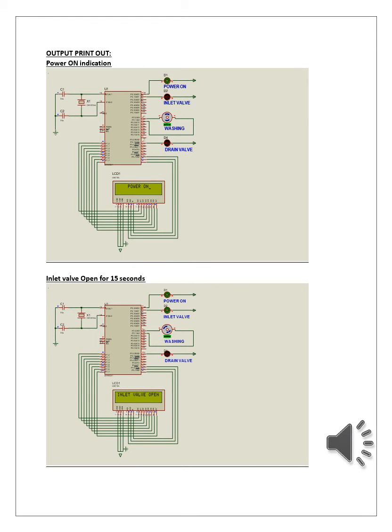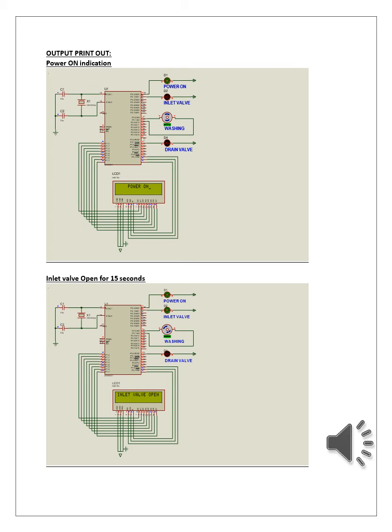Now we are going to see the simulation output using Proteus. All the simulation results are given in the 8th, 9th and 10th slides, where you can see the operations. First we have connected the microcontroller with the connection diagram we already saw in the previous slides. Here we are going to see how the operation is carried out, and everything is displayed on the LCD display. You can go through the operation.